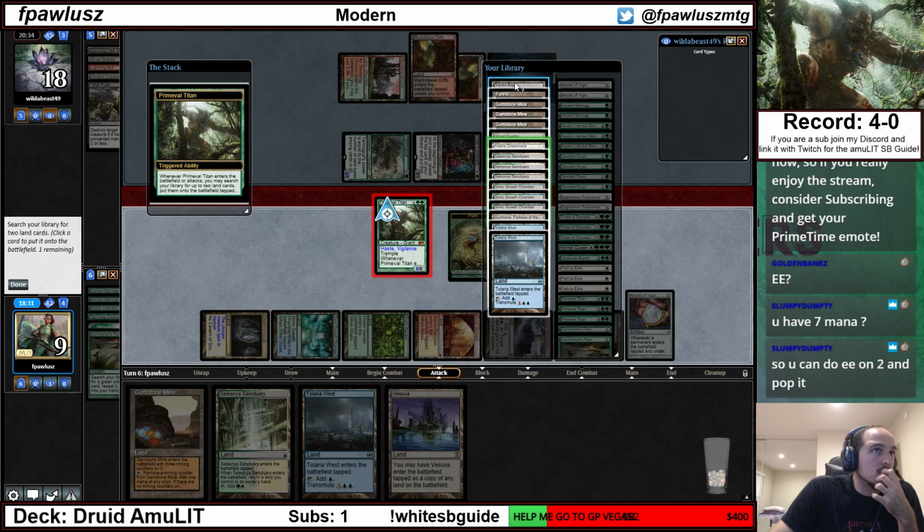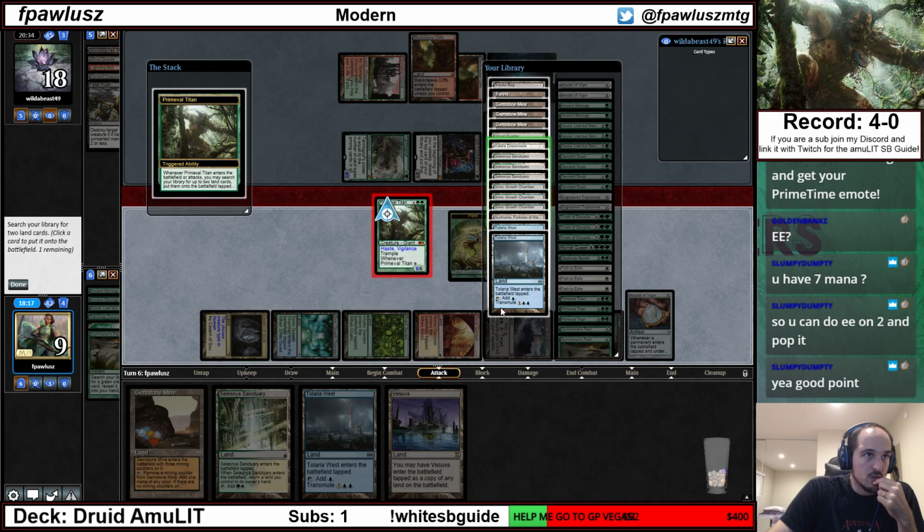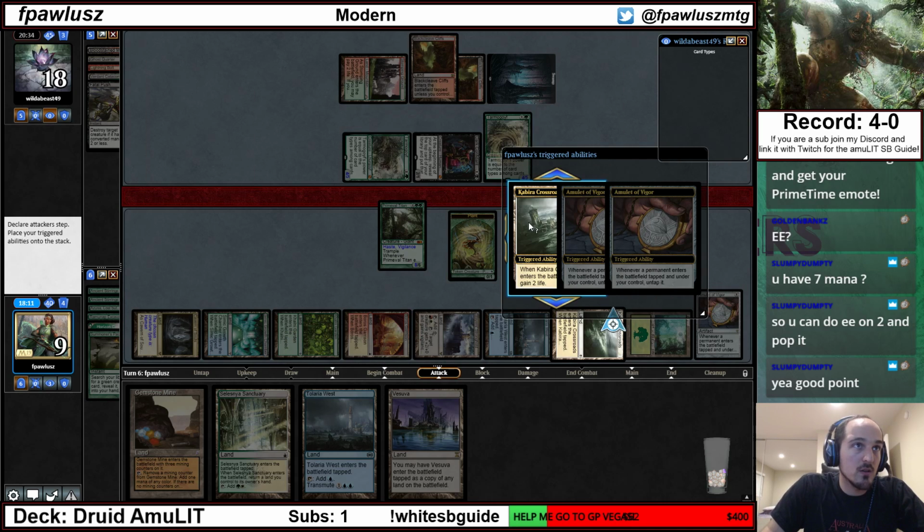And I can do so by doing this. So next turn I pay for upkeep. And I have access to 1, 2, 3, 4, 5, 6, 7-8 mana, so I can still transmute for it. Yeah, so we should be fine, I think.